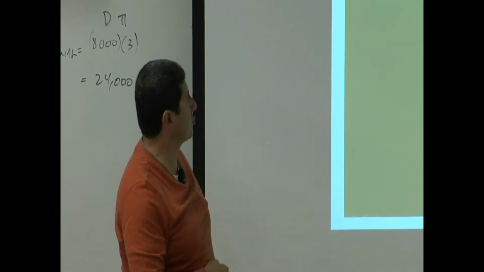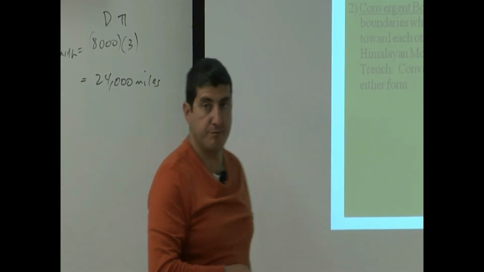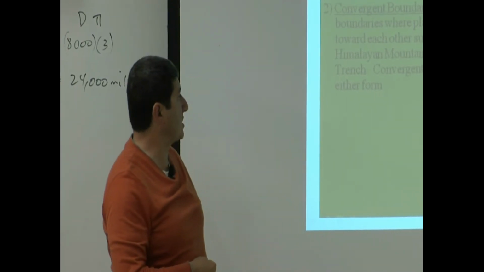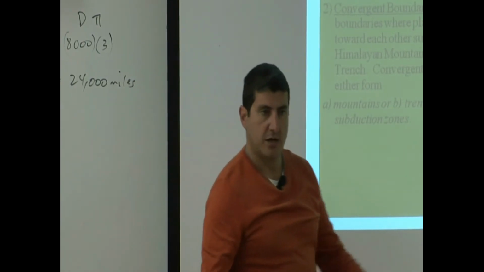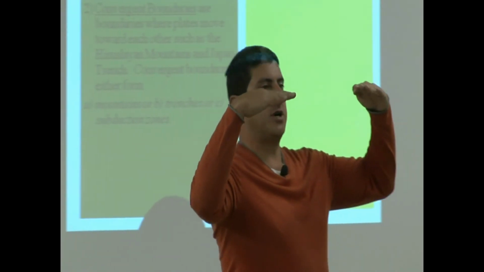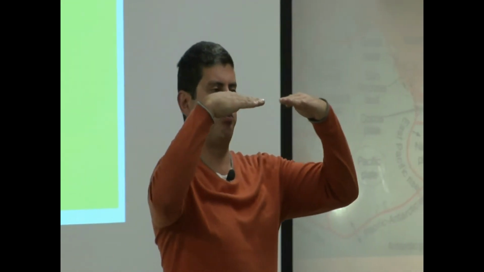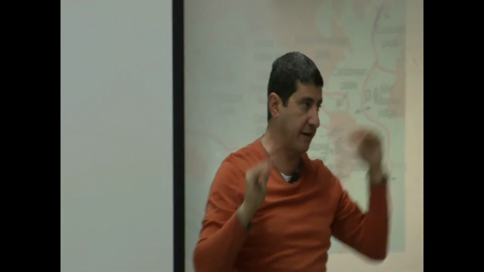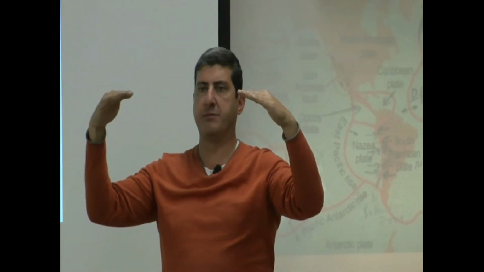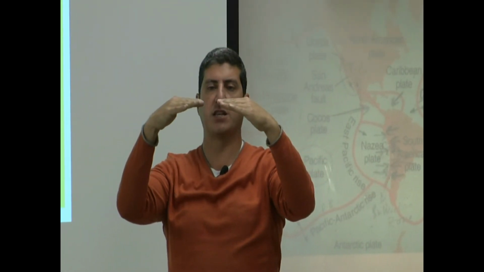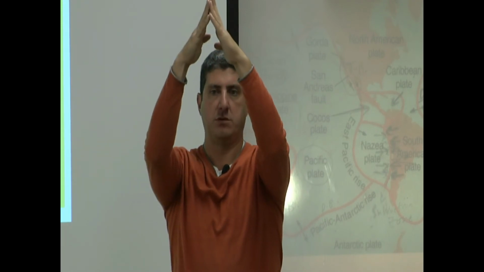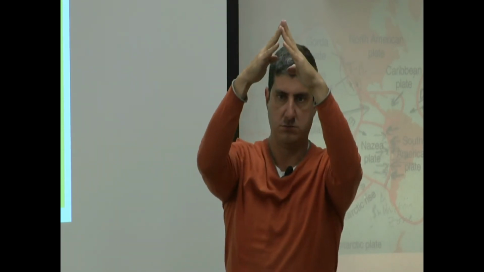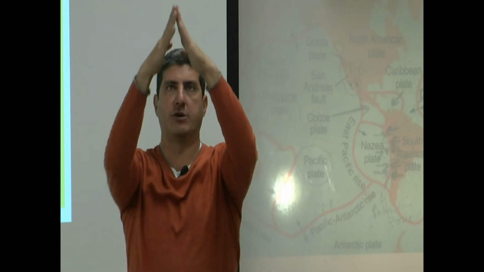What other kind of boundary is there? Convergent boundary. Convergent boundary is very, very important. That's where two plates move into each other. You see, they're not coming apart, they're coming together. Now, if they come together, what kinds of things can happen? Watch my fingers, guys. If they're coming together, they can either push each other up, then you form what? Mountains, right? Push each other up, mountain.